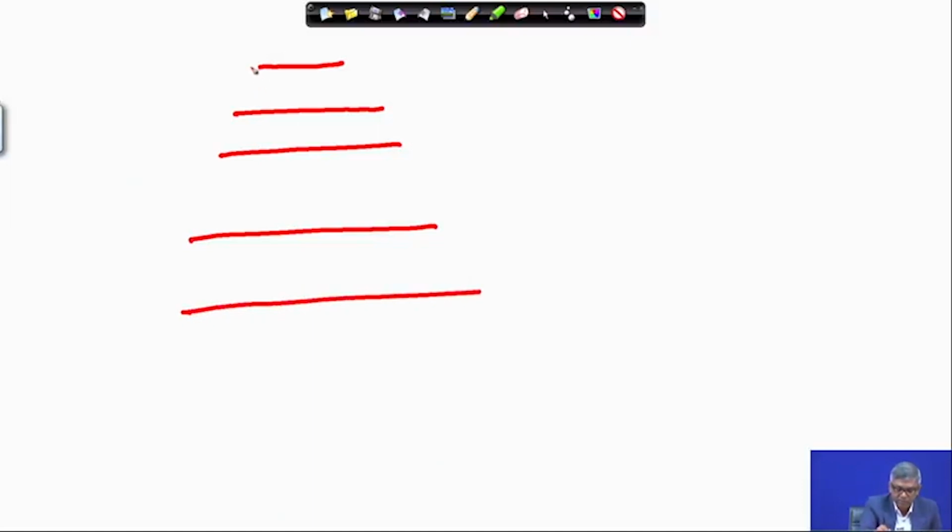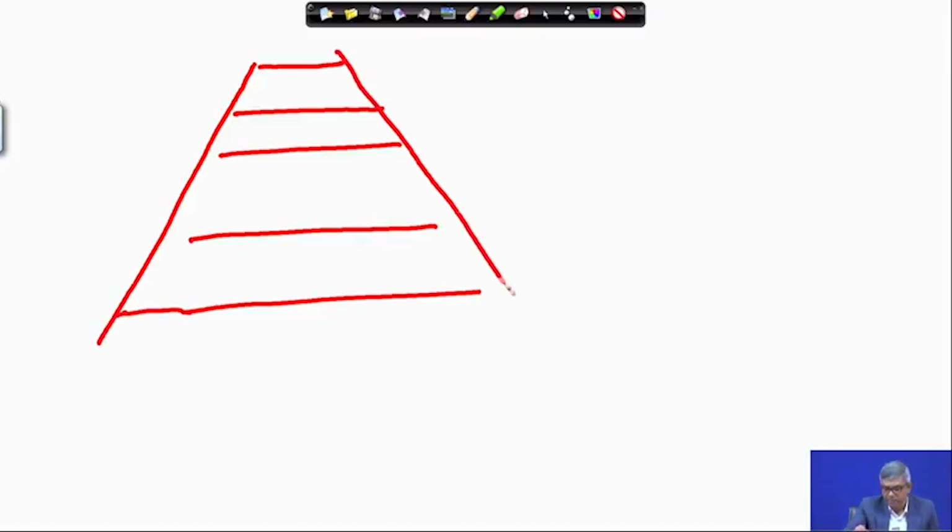And now dispersion is suppose taking place like this, dispersion is taking place like this. So, this is a square footing. So, this is the ground mark, this is suppose 4 meter. Since it is a square footing, similarly in the other direction also it will happen.